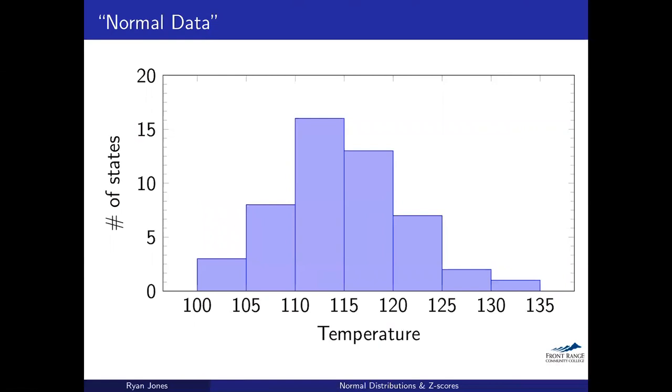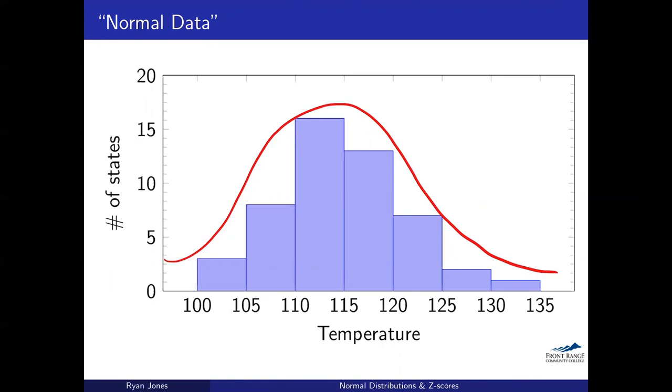We said, hey, take a look at this shape. To me, that looks interesting. It almost looks kind of like a bell. And this shape is actually very common. With almost any data, and keep in mind that word almost, it tends to look like this. If you plot a histogram of exam scores, if you plot a histogram of the height of people, if you plot a histogram of the highest temperature ever recorded in each state, it tends to look like this. And not all data does, but most happens to.